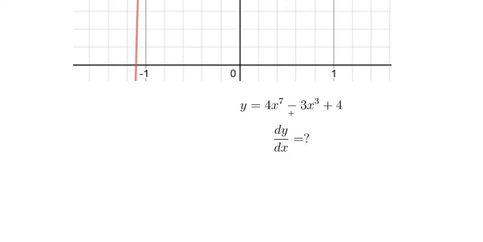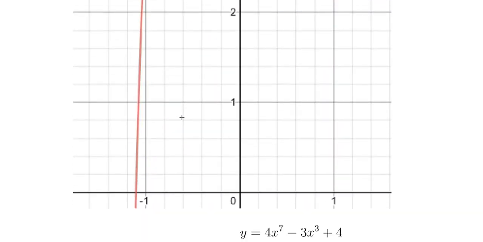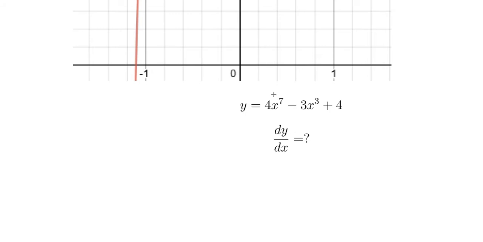So here's one little weirdo function here. We've got y equals 4x to the 7 minus 3x cubed plus 4. You can see it's a lovely, interesting one there. And what is the gradient? So if we were to utilize the formula f(x plus h) minus f(x) over h, you can see that that might manifest in some weirdness. I'd have to put x plus h in here, and I'd have to put x plus h in there, and I would then have to expand them out to the cubic. We've already done that, but to the power 7 is extraordinary, and I definitely want to use Pascal's triangle for that. It's a little bit odd for me to do all of that work just to find the gradient. Not my style at all.